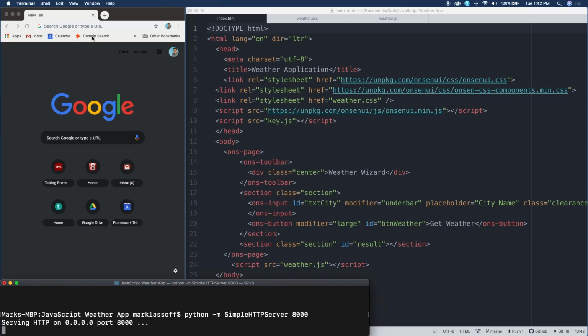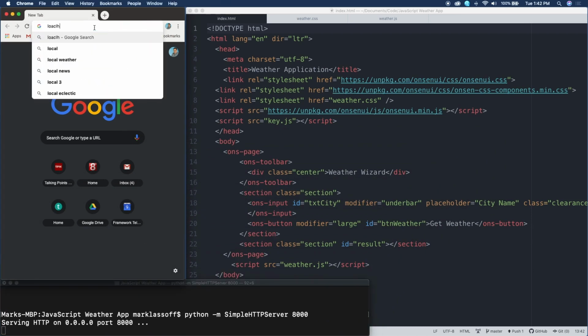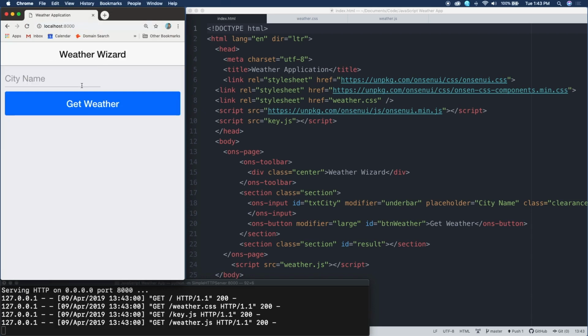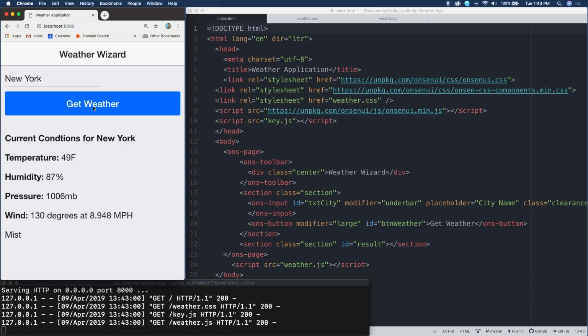So let's go ahead and go to localhost 8000. And here you can see our Weather Wizard app. All we do is we type in a city's name, we click Get Weather, and then we can see the current conditions for that city.